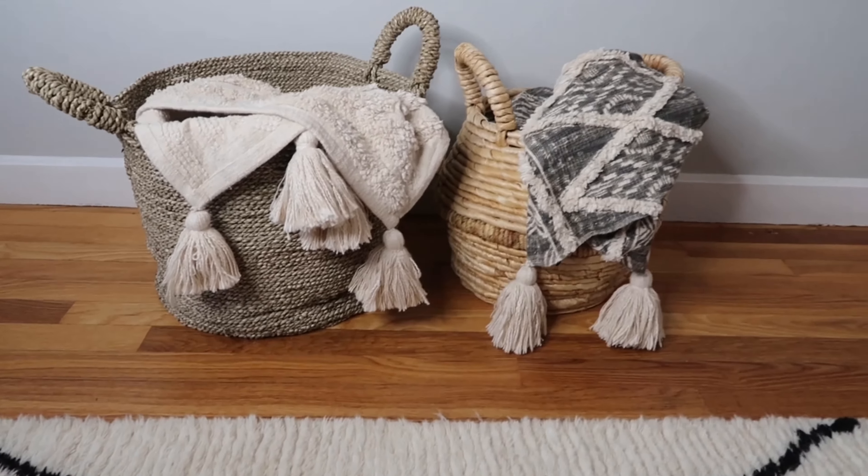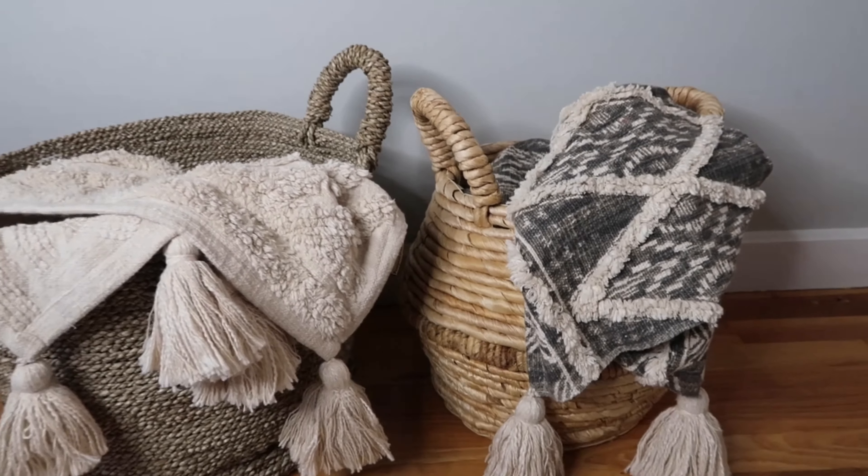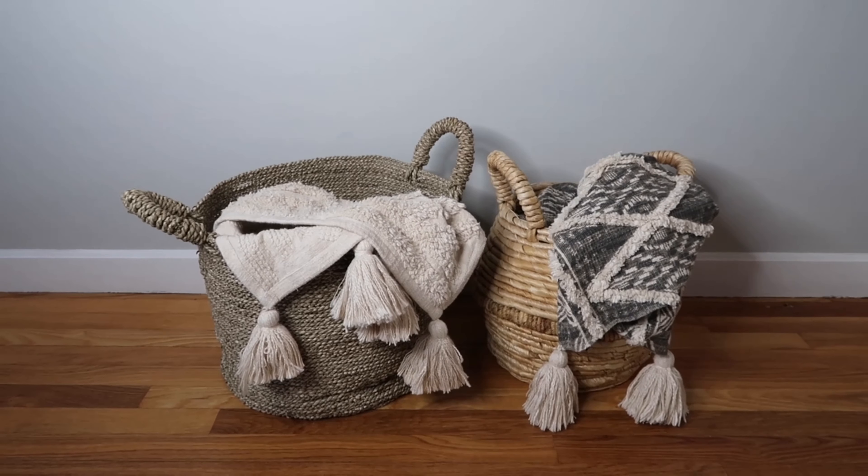The next two items are woven baskets. I really wanted them — one because it's about bringing natural elements inside the home, and two because I wanted somewhere to hold things in our living room that I don't want visible. For our media console we just have a reclaimed wood floating shelf. I love these baskets — they're super neutral, they look really nice, and draping a blanket over one just adds a little something.